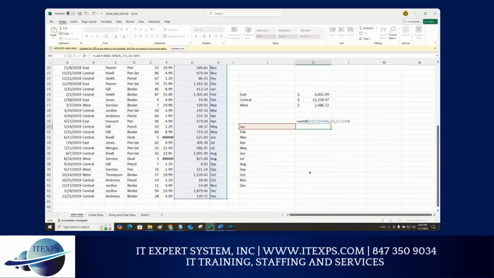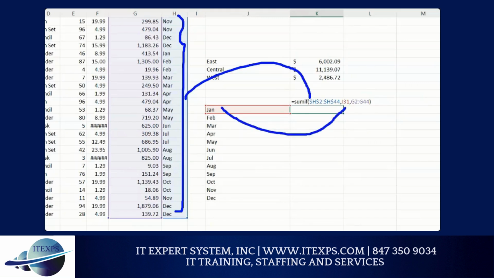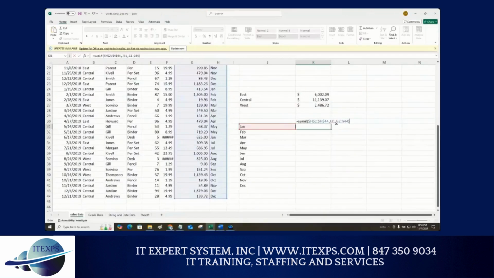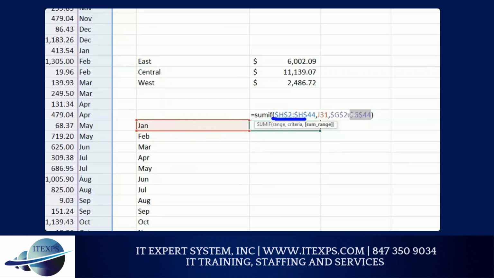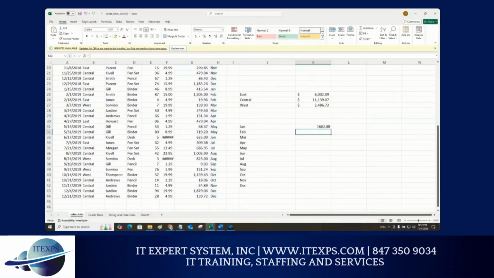Please understand there are two ranges. The first range is where the criteria reside. Then this value, and then this one is your sum. Should we make that F4 or no? Yeah, perfect. We lock it. Of course, F4. Make sure you lock both ranges. So lock this range, lock this range, and then this one is the parameter which is changing, the criteria. Once you press enter, you know how to do it now because you already did it.